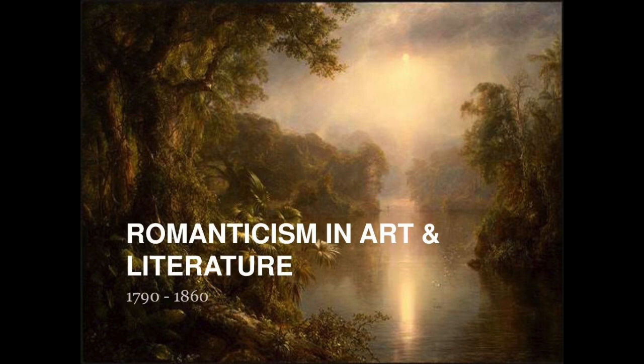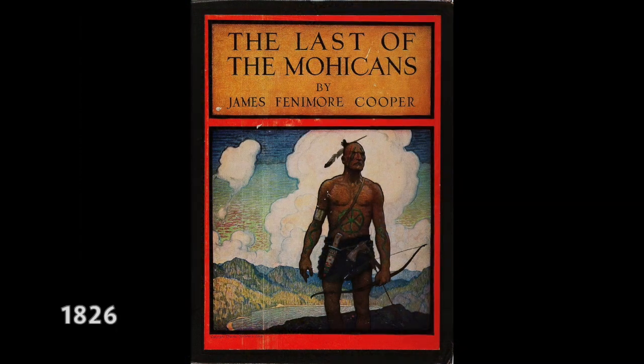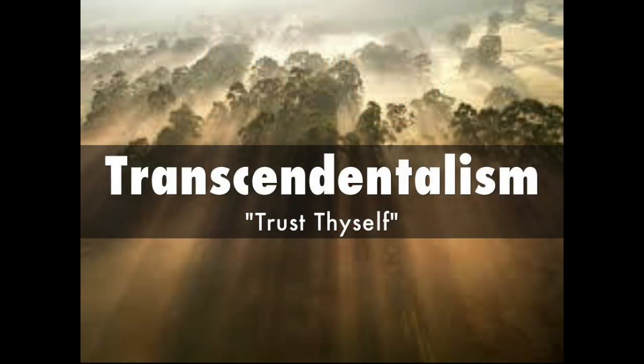Now, when Romanticism hit Europe, it also hit our country, this idea that there's more of an emotional attachment to what goes on. An example would be The Last of the Mohicans, the book in 1826, where James Fenimore Cooper takes sort of a romantic view of the native peoples and being in nature.